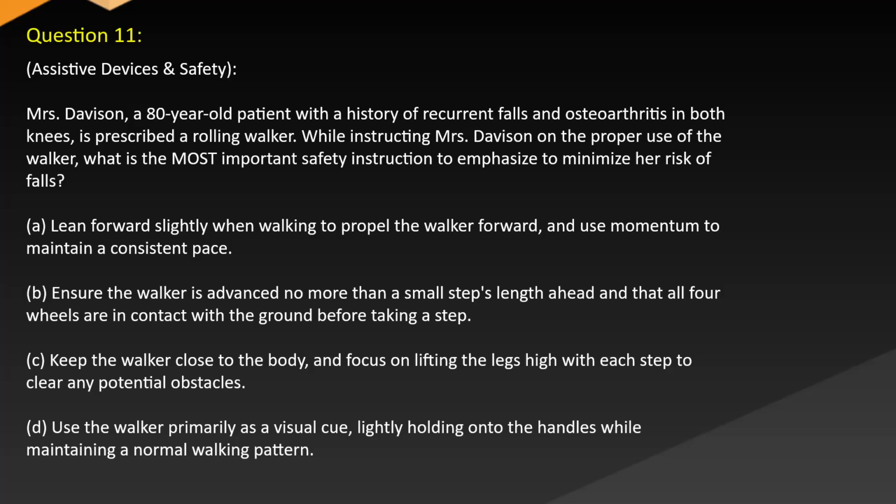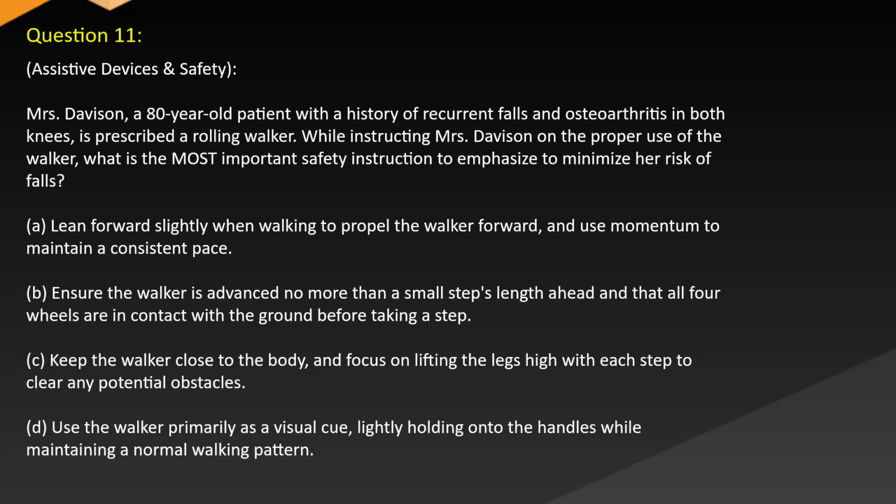Question 11. Assistive devices and safety. Mrs. Davison, an 80-year-old patient with a history of recurrent falls and osteoarthritis in both knees, is prescribed a rolling walker. While instructing Mrs. Davison on the proper use of the walker, what is the most important safety instruction to emphasize to minimize her risk of falls?